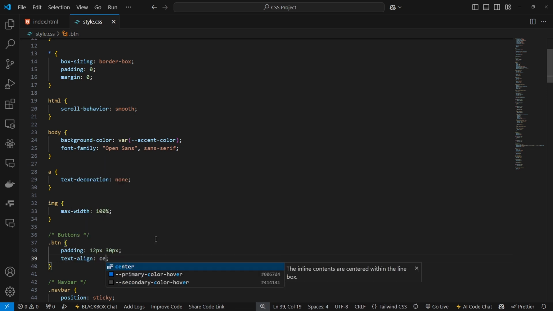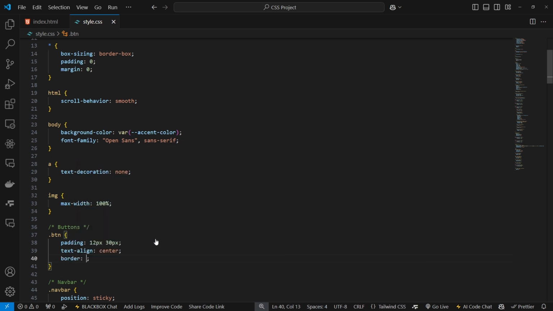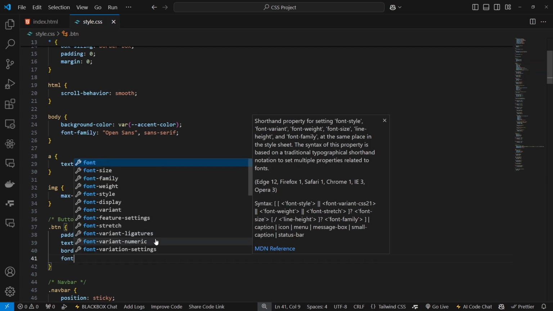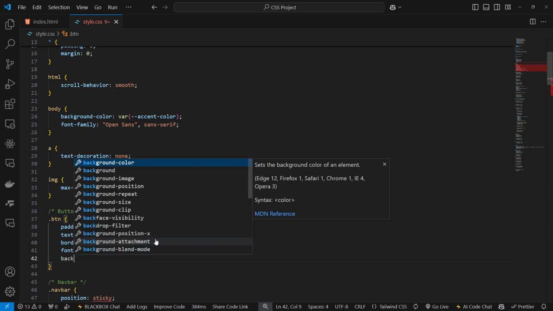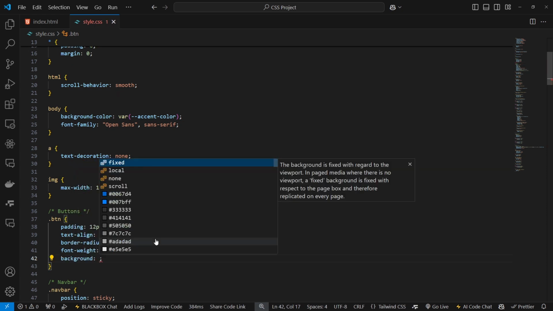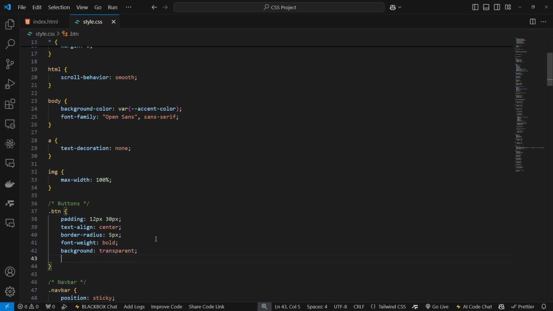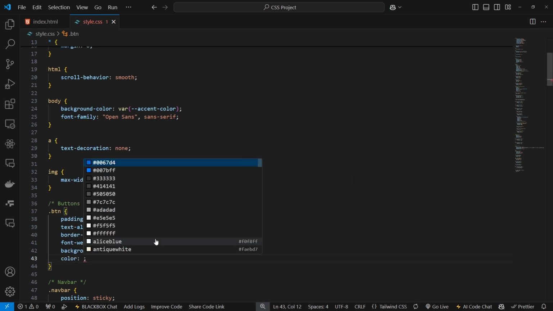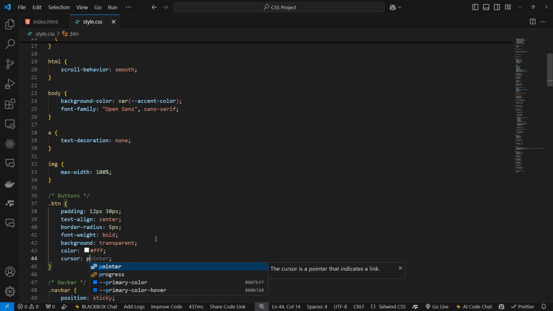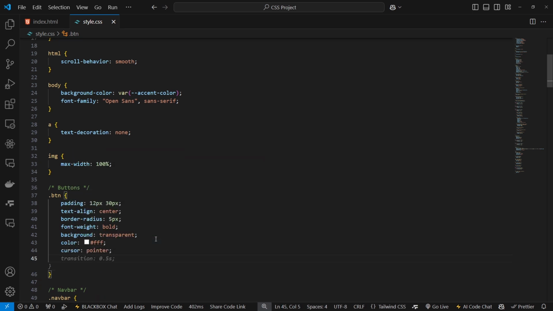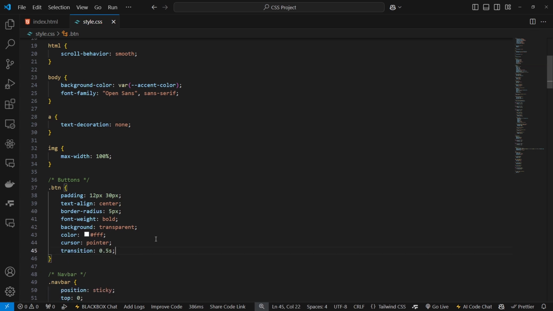Then we want our text to always be at the center, a default border radius of 5 pixels, and our font weight should be bold, a background by default of transparent, then our color white, the cursor of pointer, then transition 0.5 seconds.